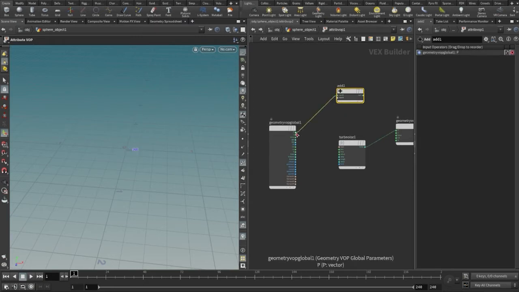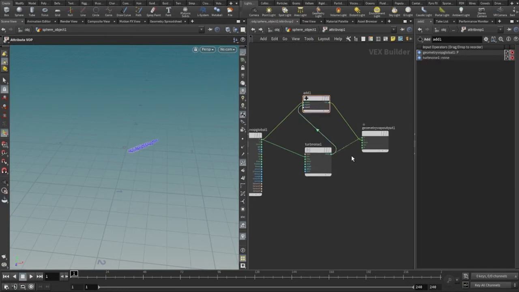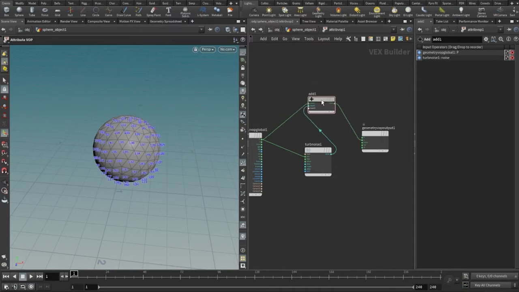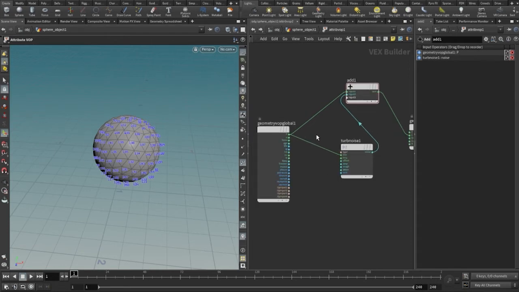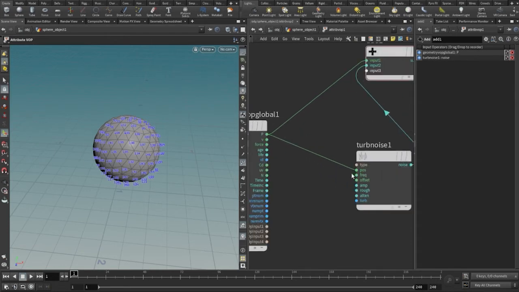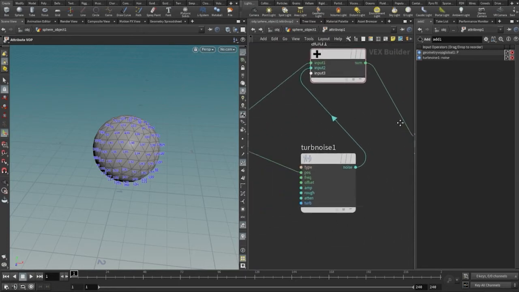Let this be connected to position, and then to this. Finally the out turbulent goes to the input one, and then you can see it gets back to its position.